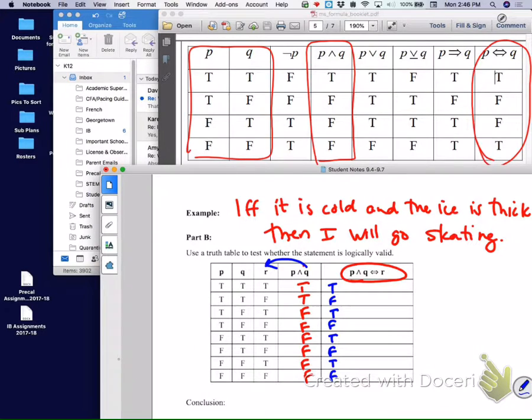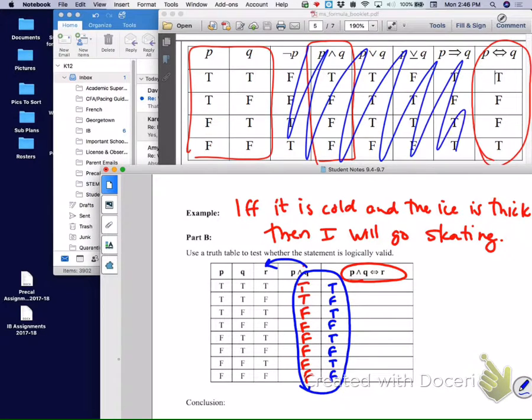Okay, so we're good. All right, so now we're just going to look at these things right here. Okay, so looking at my statement there. This time we're kind of forgetting about all that stuff in the middle. So true and true is a true. I don't have other colors here right now, so we'll just do this in blue. So true and true, that's going to be a true. We don't have any others of those. True and a false, that's going to be false. Don't have any others of those. False and a true, that's a false.